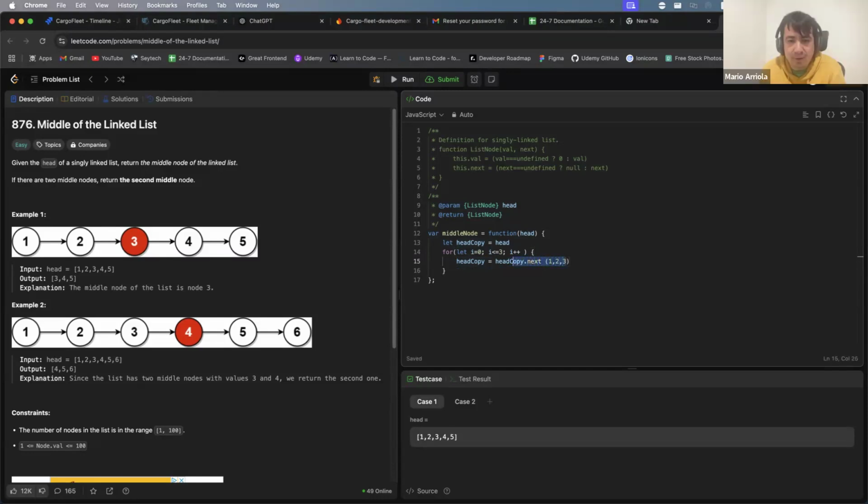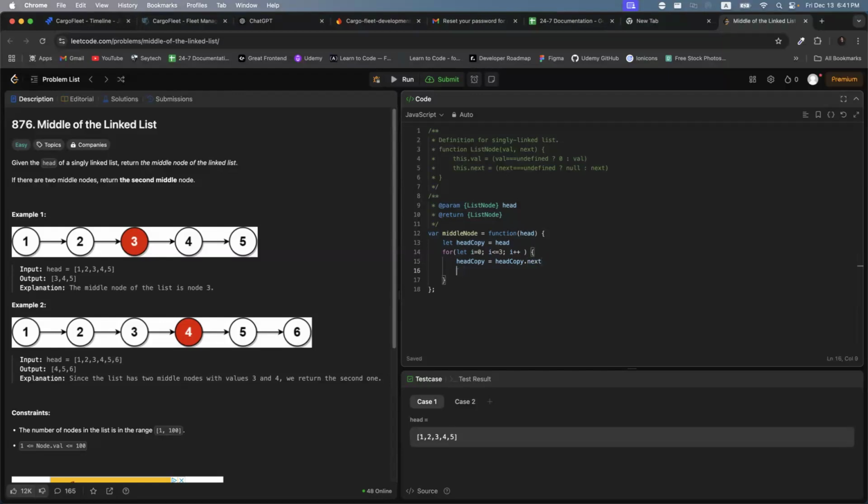The other one also has to return you the number 3. Okay, yeah, I need to return this number. Then you just have to return the head copy, right? Do I need to return the whole list or just the number? No, you have to return the whole list. Remember that is after the for loop. So I will put it after the whole loop finishes.